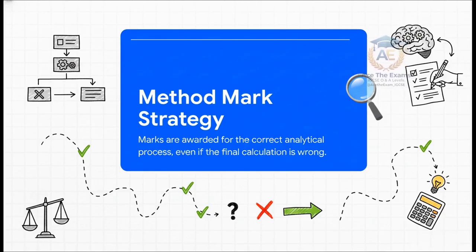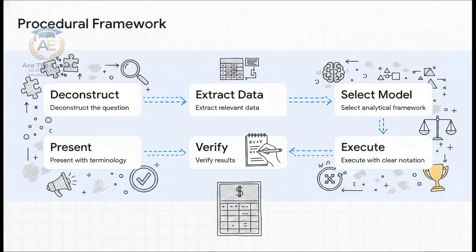I always tell my students, do not panic over one arithmetic slip. If you apply the relevant principles, write out the formula, and execute your analysis so the examiner can visually trace your logical steps, they will literally reward your systematic processing. You must capture these easy process points by showing you're working clearly.